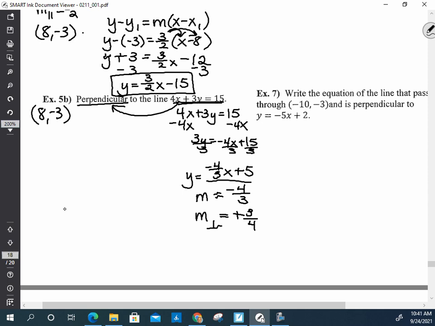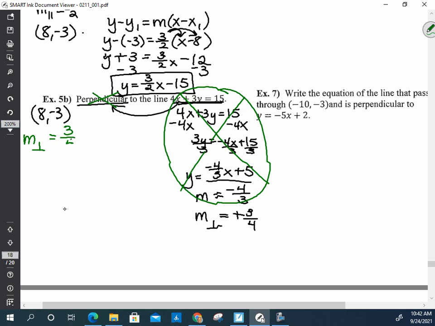Now that we have the perpendicular slope, remember, once we get the perpendicular slope, we do not need anything associated with the original equation. So all of this, we don't need anymore. Don't need that anymore, and we don't need perpendicular anymore. All we need is the perpendicular slope and the point that it needs to pass through. These are the only two parts of the problem that we need for the rest of the problem. So now we can go ahead and solve. We have a slope and we have a point.